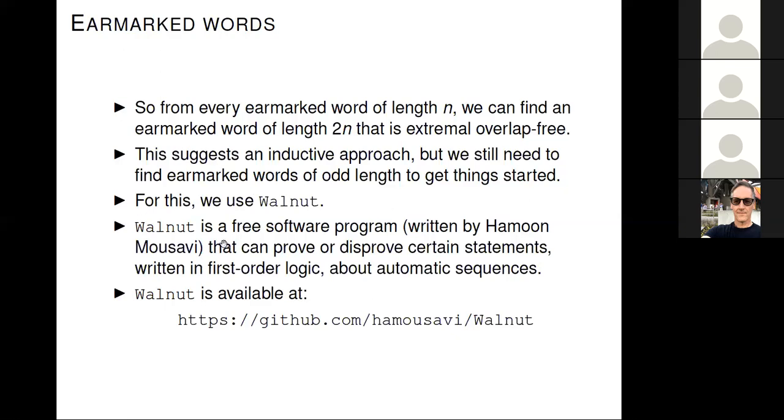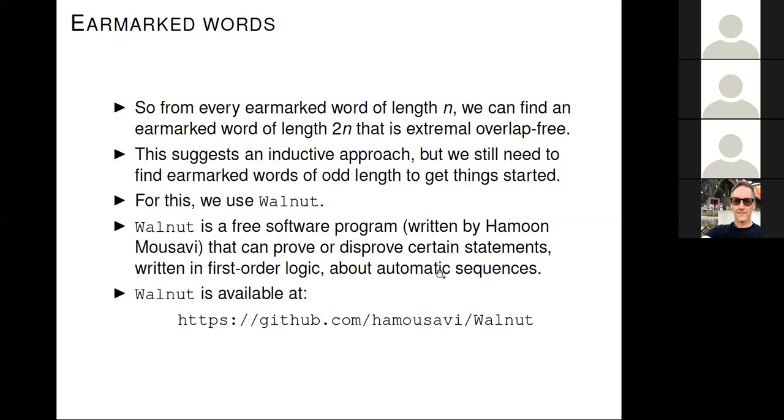So if anybody doesn't know, Walnut is a free software program. You can download it here, and these slides are available on the conference website or the seminar website. So Walnut is a free program that can prove or disprove certain statements written out in first order logic about automatic sequences.